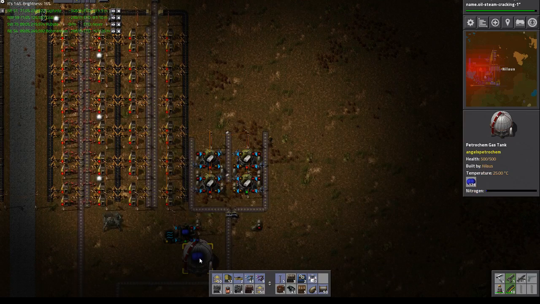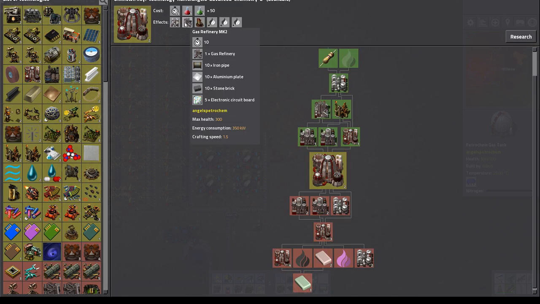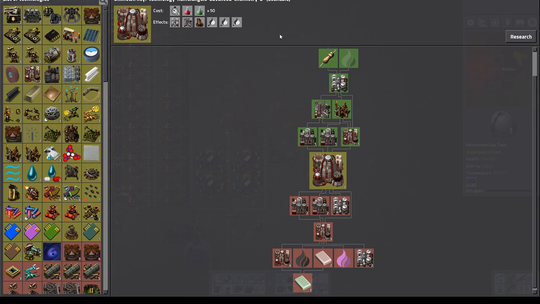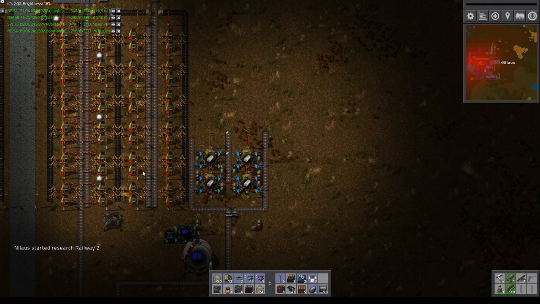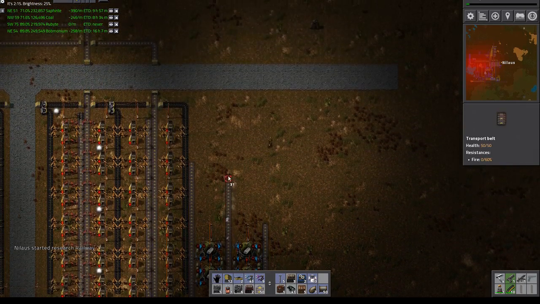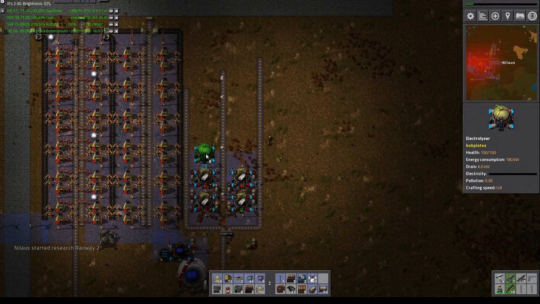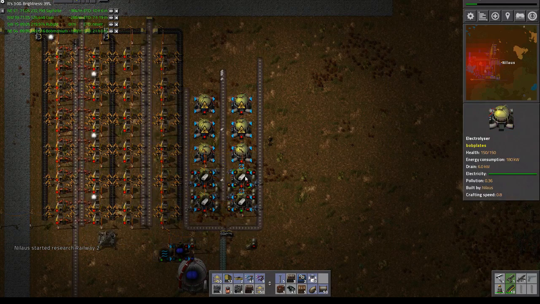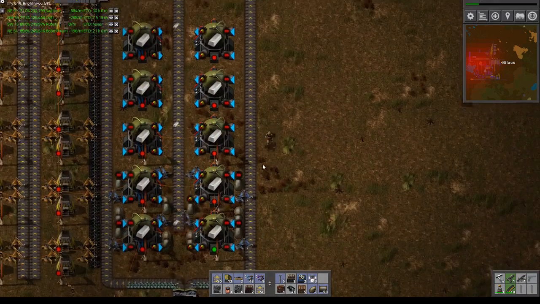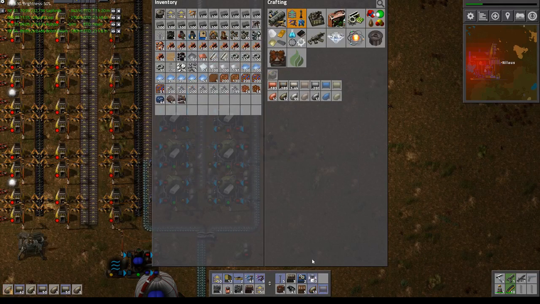Actually, I should maybe do a void instead. What is this one then? Oil refinery Mark II. Gas refinery Mark II. It's just faster. It's never the speed that's concerning. About that, I have nickel. Let's get some more of this. What is more concerning is the fact that I need a million of these.